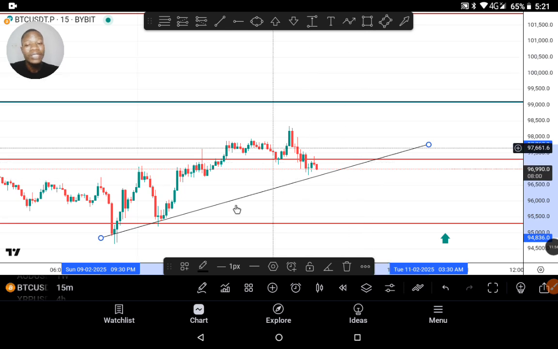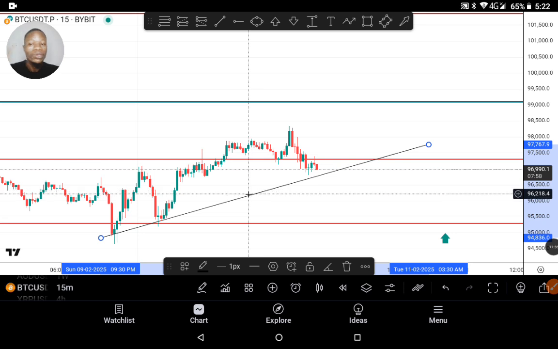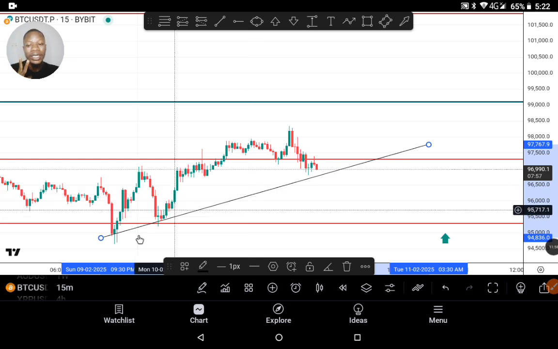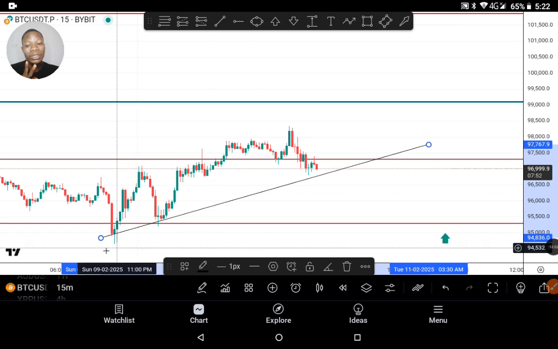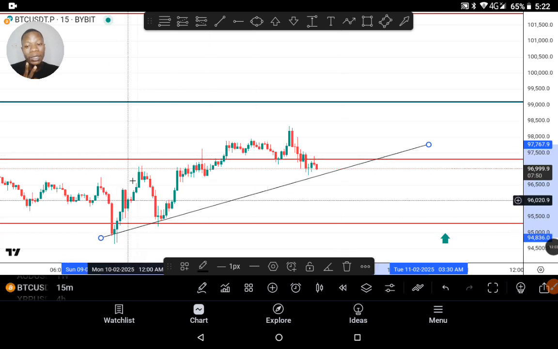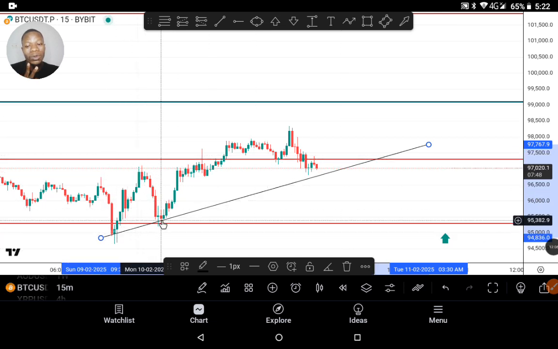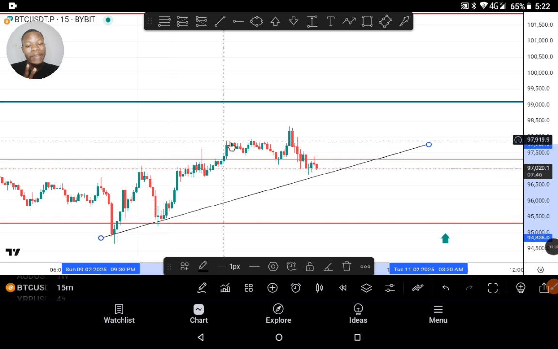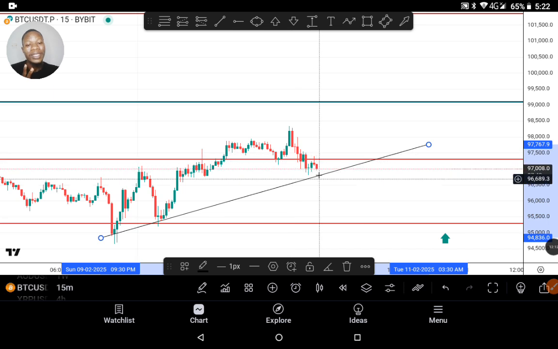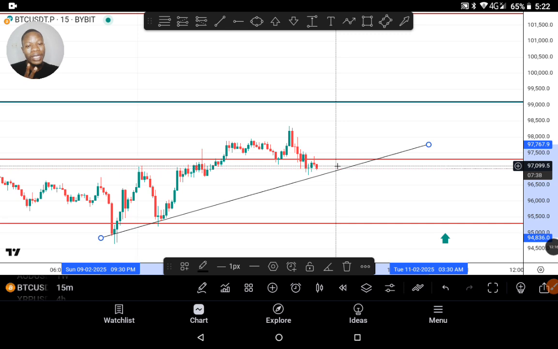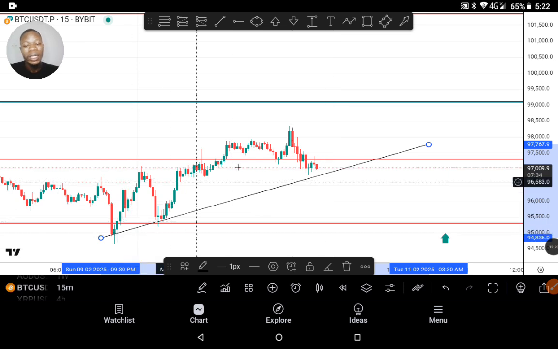Here is the entry. I have two possible entries here. The first is on this. You can see that this is an uptrend according to this trend line. You have a low, you have a higher low, and we have a higher high. And now the market is trying to give us a new higher low. So I expected the market to give us a new higher low and then peak. So at that time the market is peaking, you can join the long.